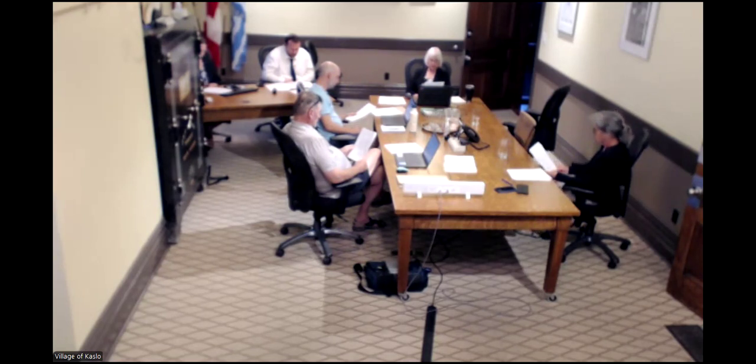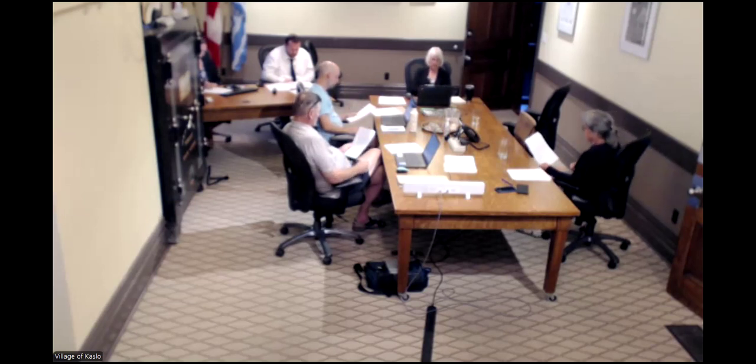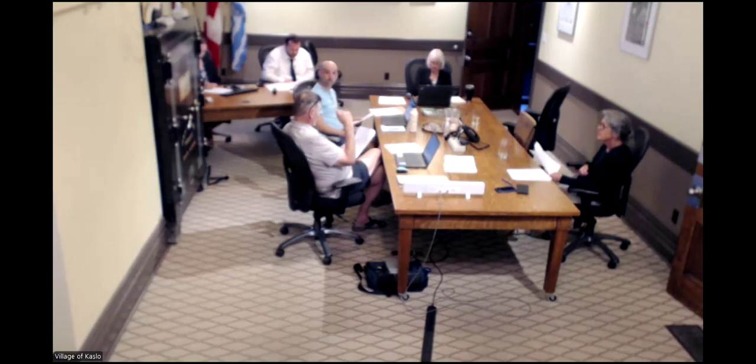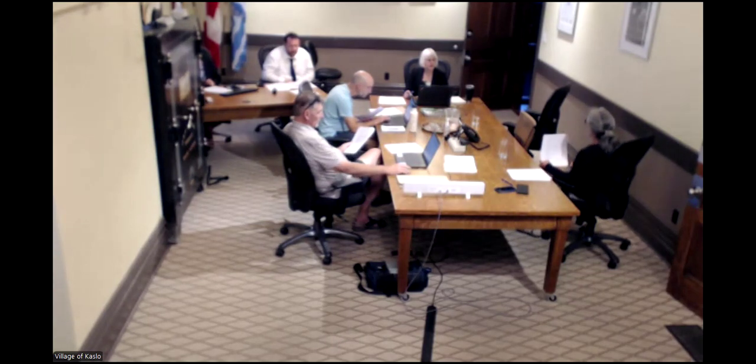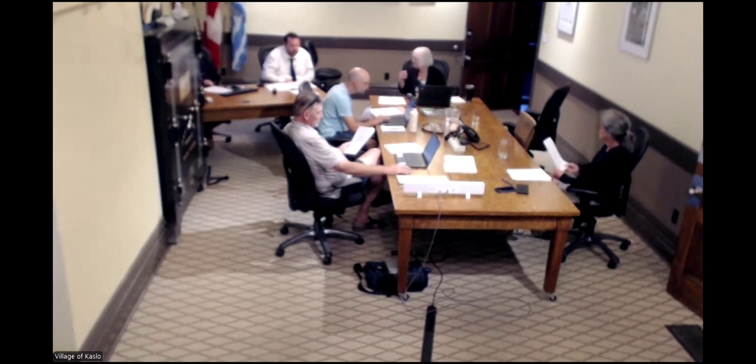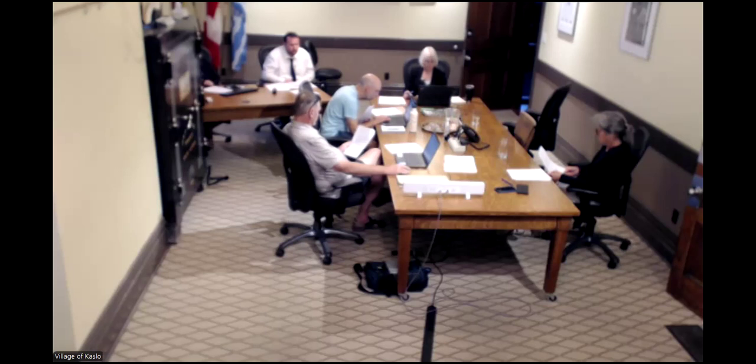And Canada Community Building Fund Agreement. Recommendation is that the mayor and corporate officer be authorized to sign the 2024 to 2034 Community Works Fund Agreement between the Village of Kaslo and the Union of BC Municipalities. Moved by Councillor Brown, seconded by Councillor Bird. Any discussion? Councillor Lang: I'm just curious what the dollar amount is, is that known at this time? It was in the report. I don't remember the exact figure, but like 150. Yeah, and I think it was static for 3 years, and then it went up. It is slightly higher than the last one, but not a lot.